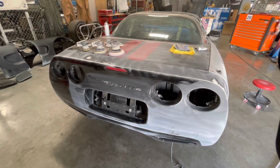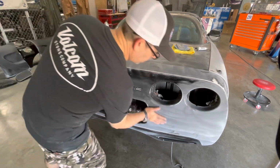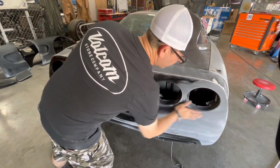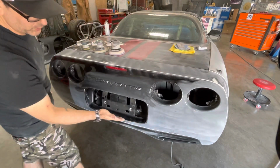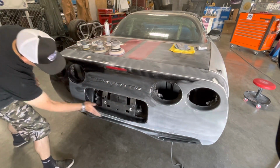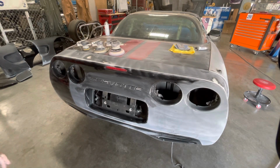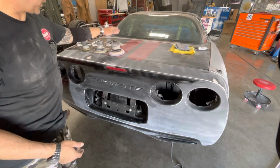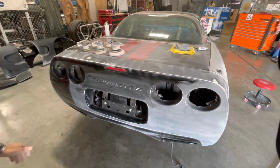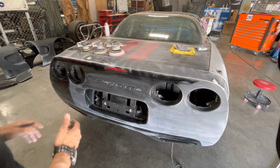Back to the prep portion of this. With the rear bumper, you have these big, huge radiused areas. It's a lot of real estate there. Same thing right here, around the license plate, over in this area. For the sake of production, and because I have the experience at it, I'm actually going to use an air sander, but I do want to talk to you guys about sanders. There's something important that you've got to know.